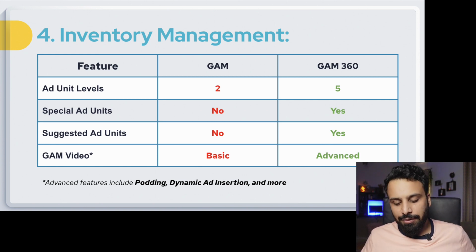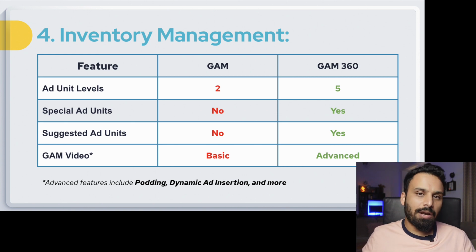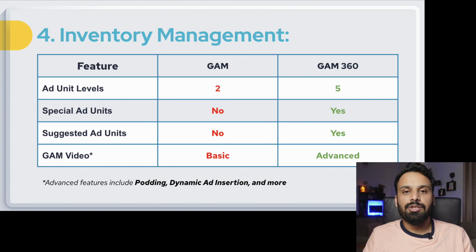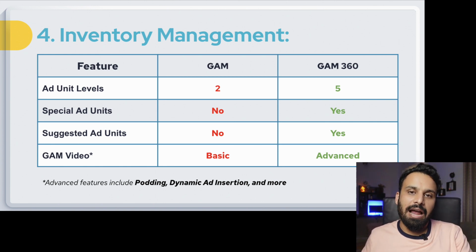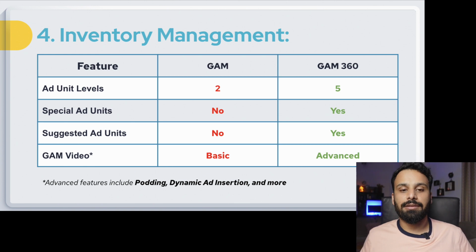Then there are special ad units, which are not possible in Google Ad Manager, but they are possible in Google Ad Manager 360. So what happens in Google Ad Manager is, if I have a Google Ad Manager account, I place tags on my website everywhere. And if I enable, let's say, AdSense backfill throughout the account, then everywhere this particular AdSense account will fill ads, it will show ads on all websites. Now, even if I target one particular campaign, let's say I have a direct deal with Samsung, I create a campaign, I target one ad unit, and if there are any child ad units, it will appear there as well.